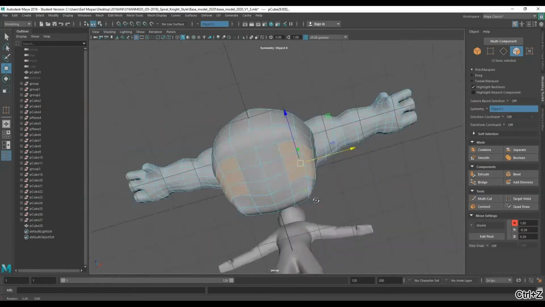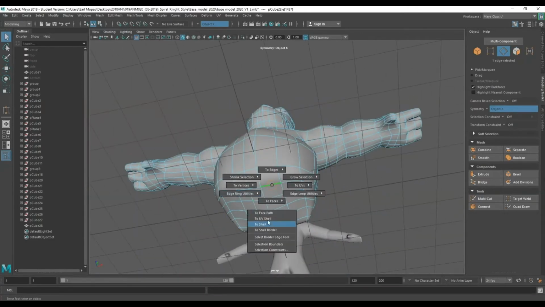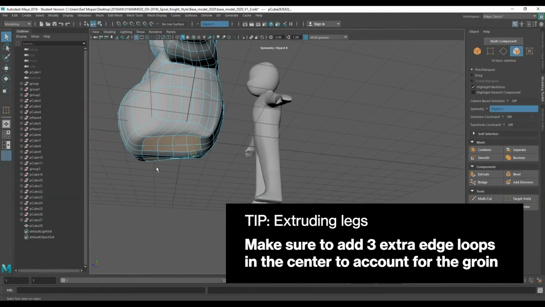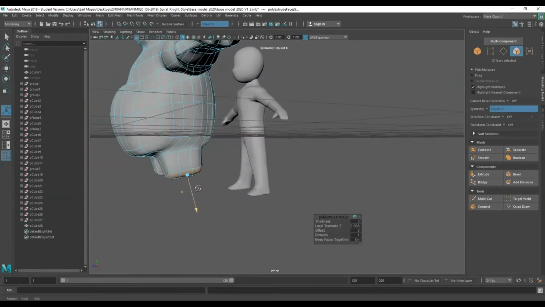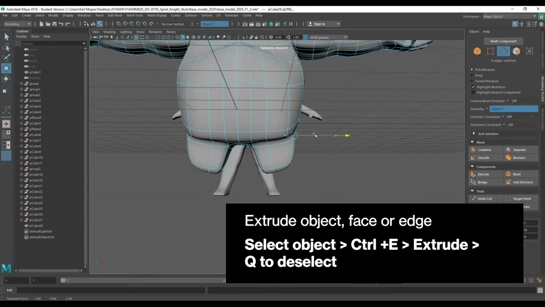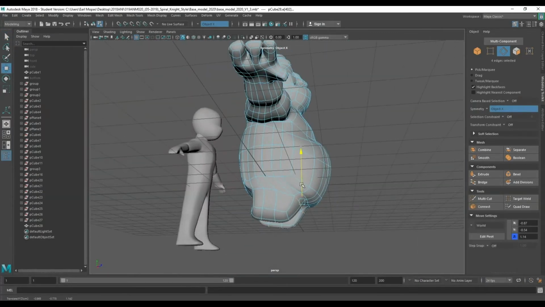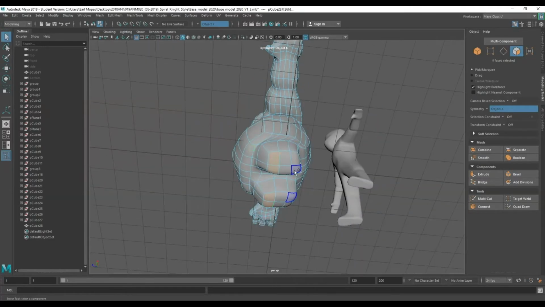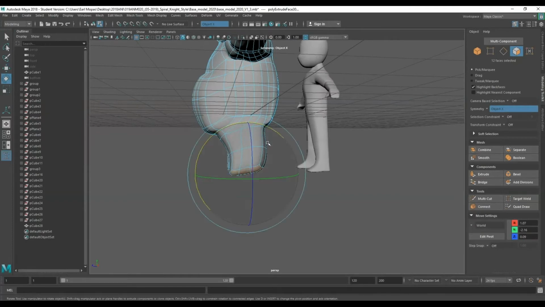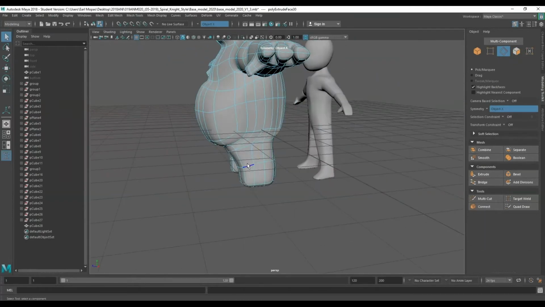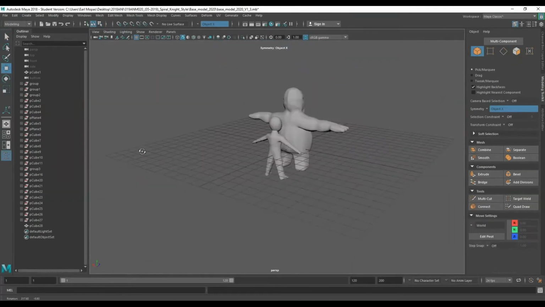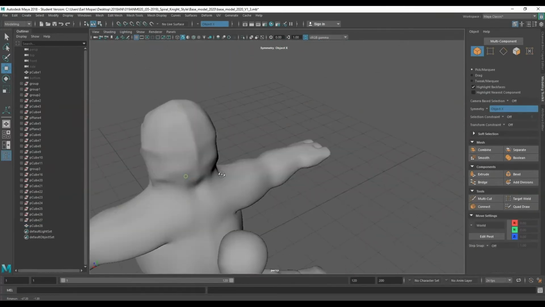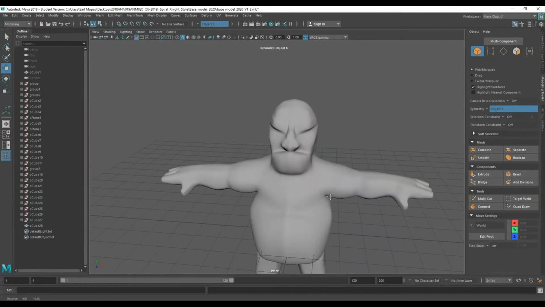Now what I'm going to do is select faces at the bottom of the mesh, the bottom of the body, the torso, making sure to leave a row of faces in between the ones I select, because these are going to be the legs, and you want to make sure you leave faces in between to represent the groin. And so that's what you see me doing here. I'm just making the top of the root of the thighs basically, and I'm going to extrude it down again, and then basically bring the edge loop of the knees forward so that his stance is a little more natural, and then probably add an edge loop at the bottom to bring out his feet.